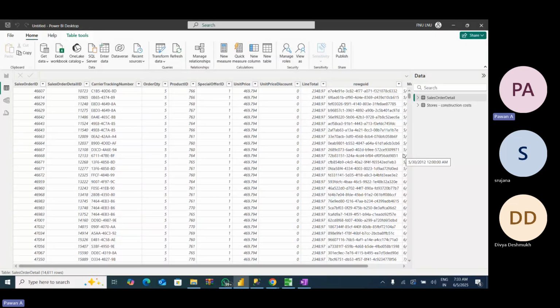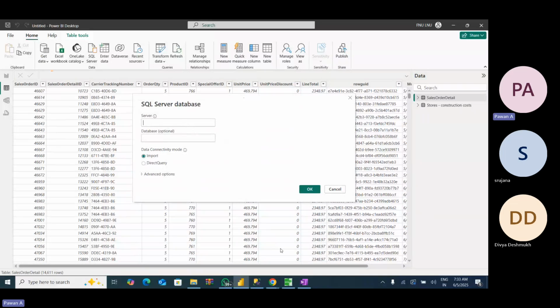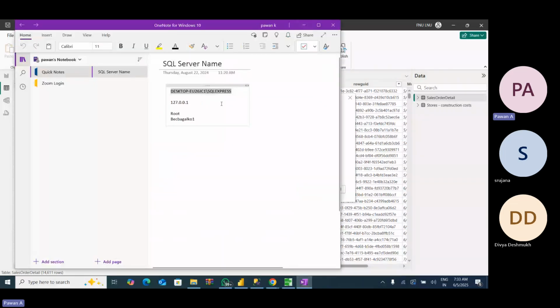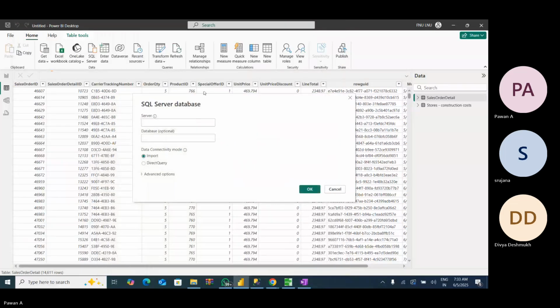Now let me show you one more mode, that is direct query mode. Get data, SQL Server. Here I'll just mention the server name and the database Adventure Works 2012.